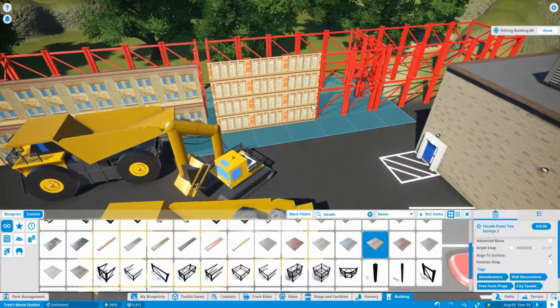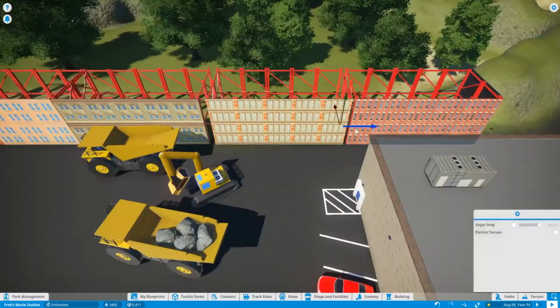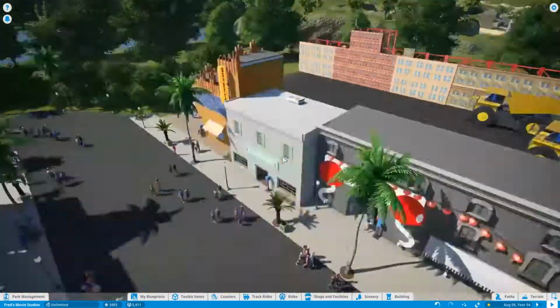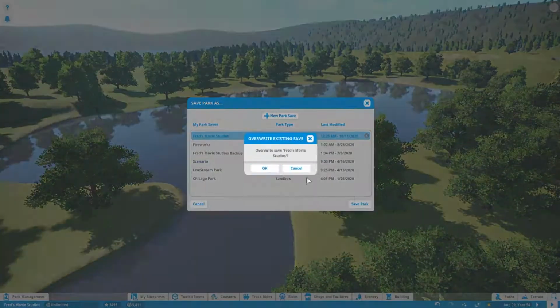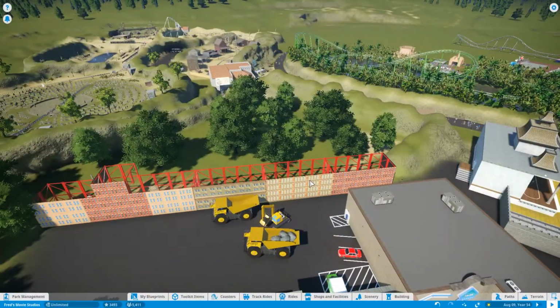This world has so much detail, it is lagging so bad, and eventually this world will be on the workshop for you to download and play around with, and you guys can continue on this world. We may come back to any of our Planet Coaster series and do a little bit of touch-up work in the future. We may come back and do some visits on stream, but for now, we're going to be taking a break from this.